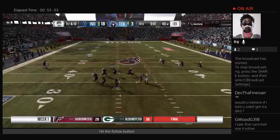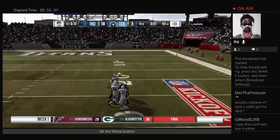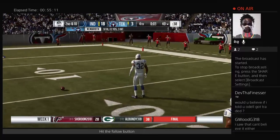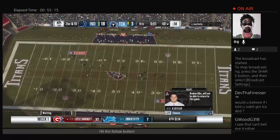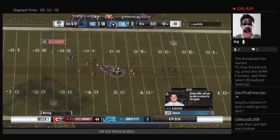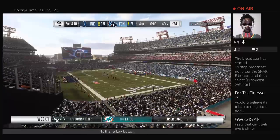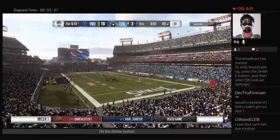Throwing, Mariota. Now a desperation throw deep downfield. And he couldn't hang on. Would have been their 4th pick of the game. Instead, 2nd down. The frustration is definitely setting in because they've thrown it to him over and over, unable to come up with a catch thus far. I think he knew he would have his challenges against his secondary. I don't think he saw a goose egg at this point in the game.